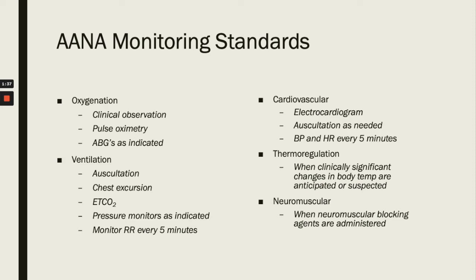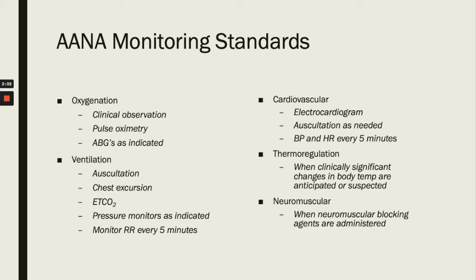And thermal regulation, whenever clinically significant changes in body temperature are going to be anticipated. So is it going to be a very long case, or is it a child, or does this patient have issues with hypothermia or a history of MH, you want to make sure that you are monitoring it by the appropriate means and documenting as well.